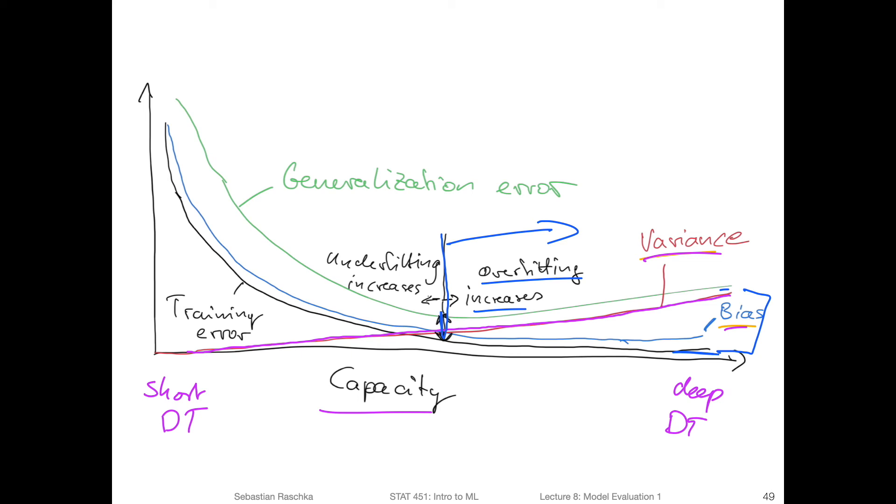It looks maybe a little bit misleading—it looks like it goes down and then up again. It's just a bad drawing. It should just go down or converge, basically, asymptotically. So the bias will go down while the variance goes up if the capacity increases, and vice versa. The bias will be large if we have a low capacity, and a large bias you can see is also then at the same end here as the high degree of underfitting.